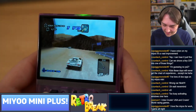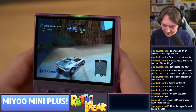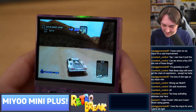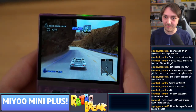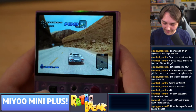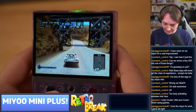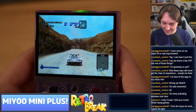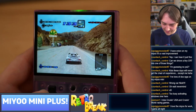I keep forgetting there's a handbrake as well. That would help. Where am I supposed to go? Not that way. Why would there be a road that goes to a dead end? Why am I doing badly? I'm doing so bad. Whoa, okay. I'm going fast enough just to make him completely flip over. And he was driving directly towards me.